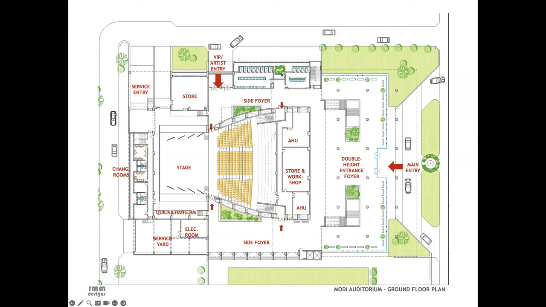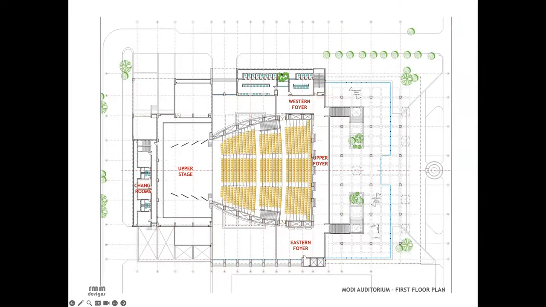The side, obviously, these are the toilets. This is the upper portion where you see the entire stage area, or the entire seating area, the upper part of the stage. We've got some additional changing rooms at the back. So if you have a large stage and a large performing area, you need to have multiple changing rooms because you may have many, many artists becoming a part of one event.